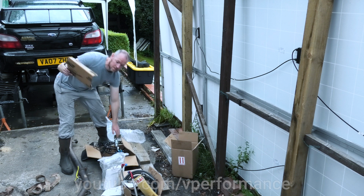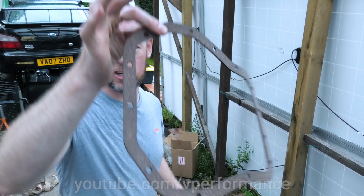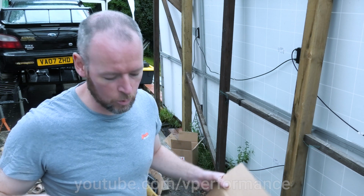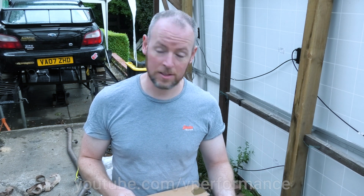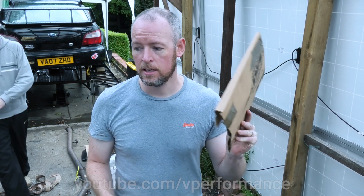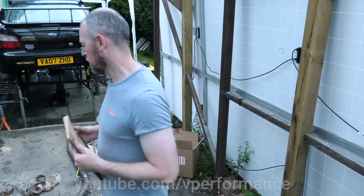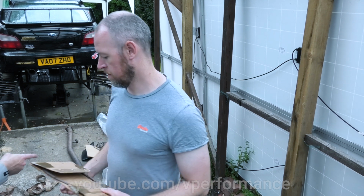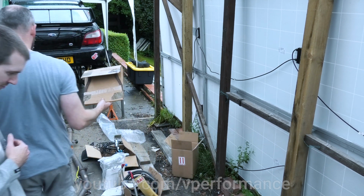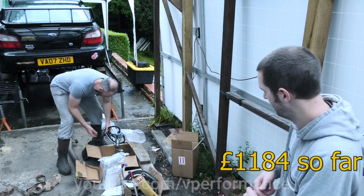Well, this one is very simple. This is a cork gasket because I didn't know whether or not the Subaru had a gasket, but it's like 3mm thick, so if it doesn't have one right now, we can't add this because it would raise the pickup pipe. So we'll either use this or we'll throw it away. But I didn't want to get halfway through the job and then... Well, when I was reading the RCM instructions, there's no mention of any gaskets of any variety for the sump. Right, okay. Only sealer. We've got plenty of sealer.